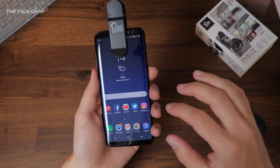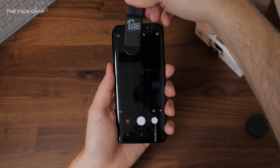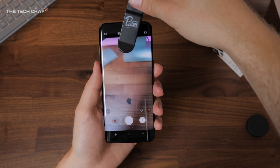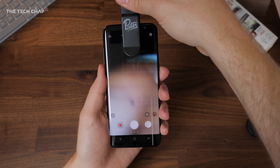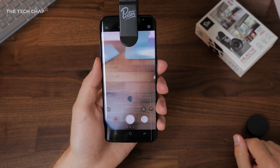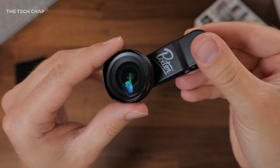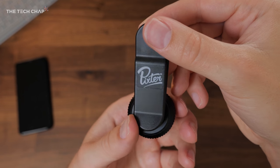Now let's turn on the phone, open the camera, and you can see the difference between normal and wide angle. You may need to adjust this slightly because you might get a bit of the corner of the lens in the camera's view, but within just a couple of seconds you can get a fantastic wide angle view from your smartphone camera. There's just something really charming about the simplicity of this — it's just literally a little clip which goes on your smartphone, and it will work with any smartphone, not just the Samsung Galaxy S8.